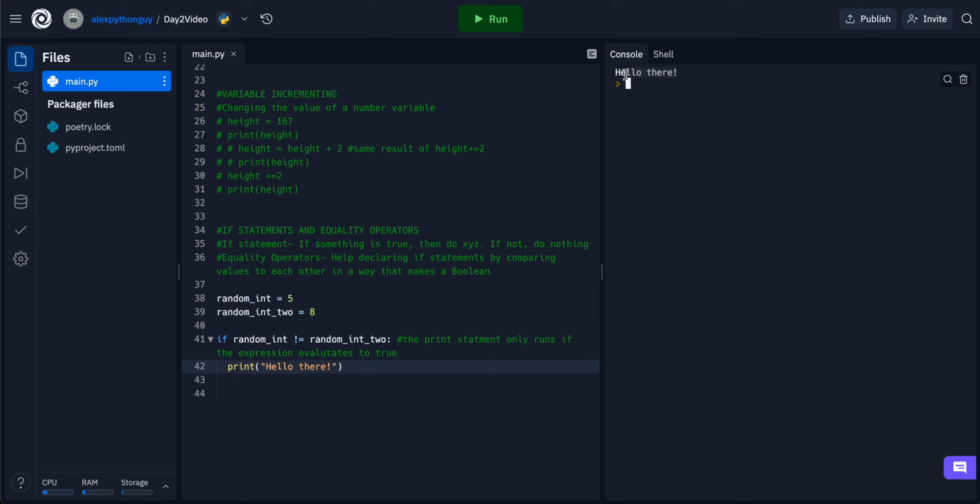Now, as you can see, we do get the hello there message because 5 is not equal to 8, and that is exactly what we are testing. And yes, everyone, that is a brief overview of if statements and equality operators. And let's move on.